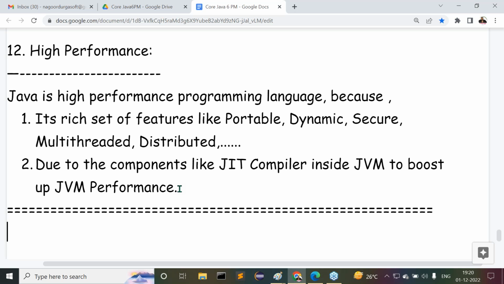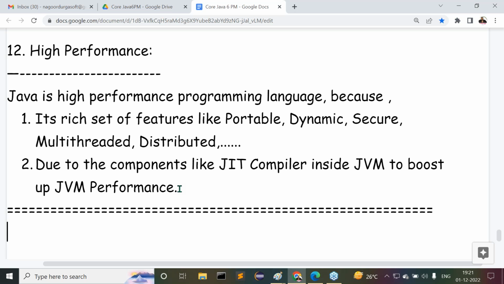Okay, now tell me what are the Java features? List out all the Java features. First one is simple. Just give that name and give a 1 minute gap there. Why? Because everybody will understand it. Second one, object oriented. Third one, platform independent. Fourth one, architectural neutral. Fifth one, portable.